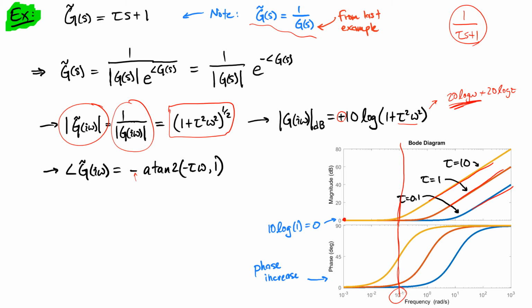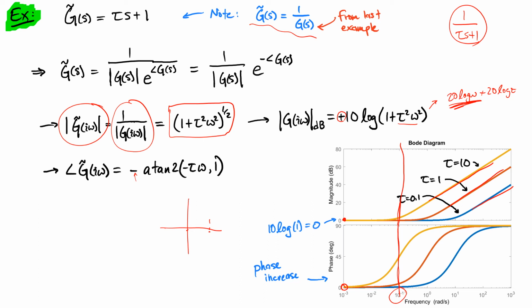In the phase, we can evaluate again. We're going to get essentially the opposite. So at small omega values, the negative of it, this is going to be slightly negative. Again, the same logic applies. Essentially, you come up with this small omega value, a value of 1, and as omega gets very, very close to 0, this becomes essentially just 0. Negative 0 is 0, so we still start at 0.